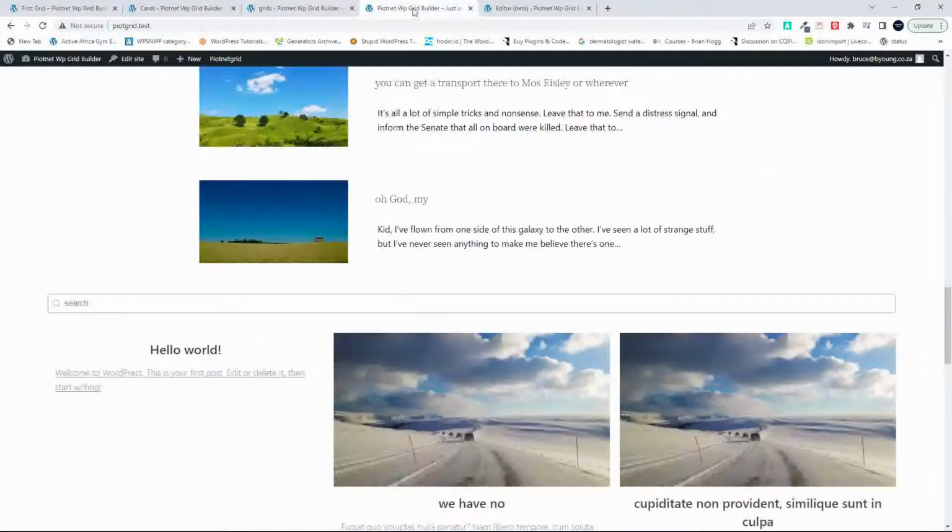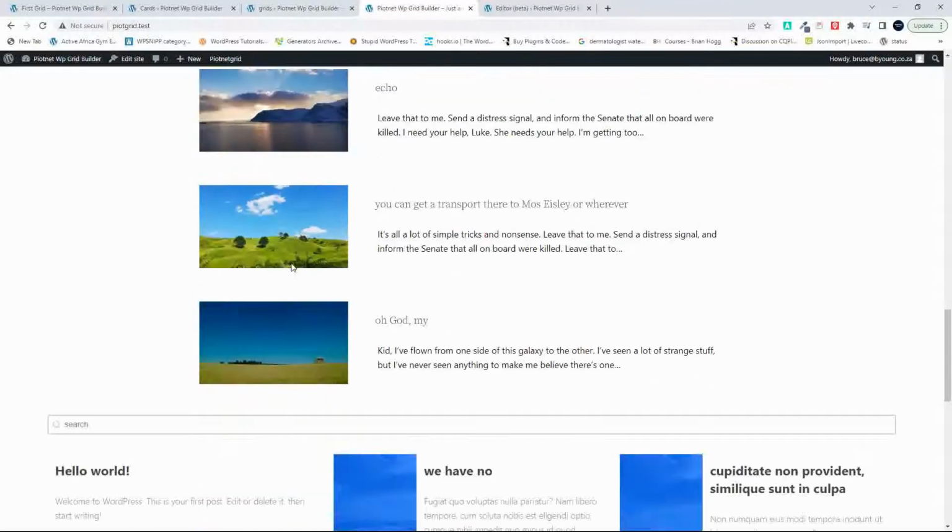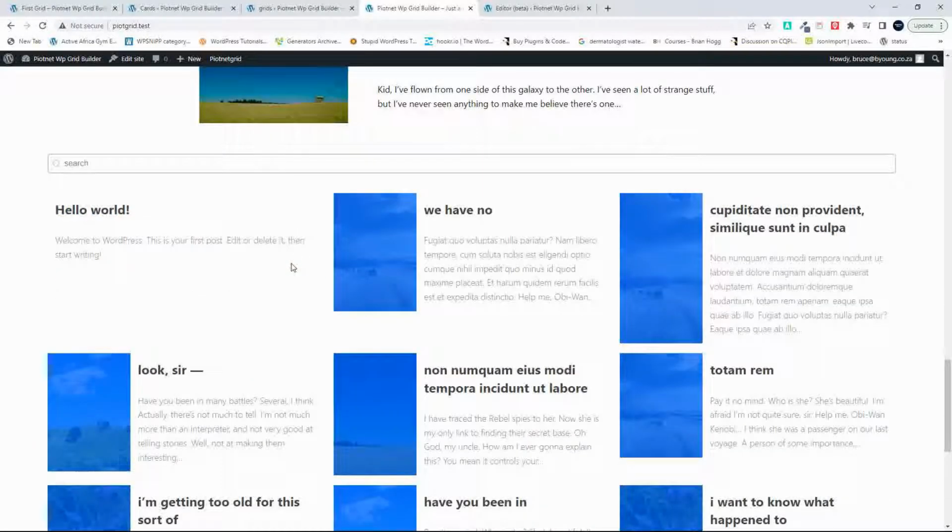Save that, head over to the website, refresh, and when we scroll down, you'll now see that we have the layout. Obviously, though, we don't want it to be 3 across. We'd rather just have the 1 across.